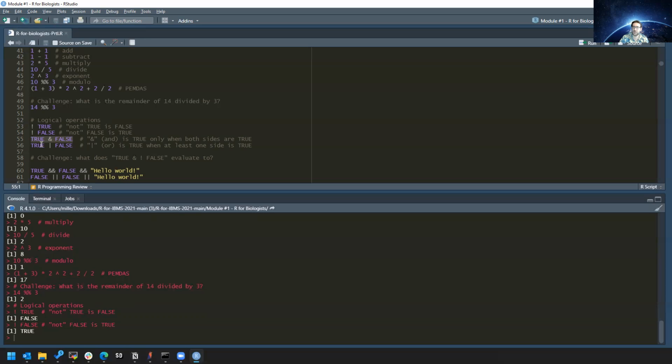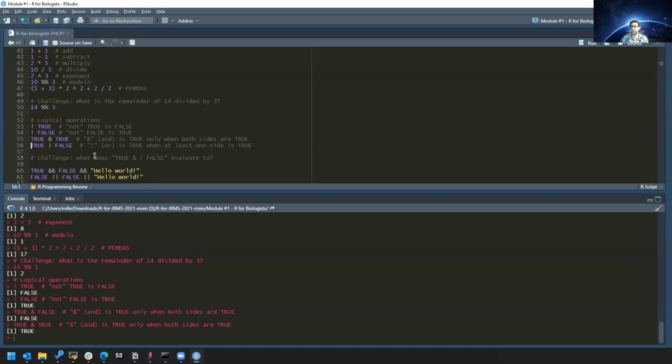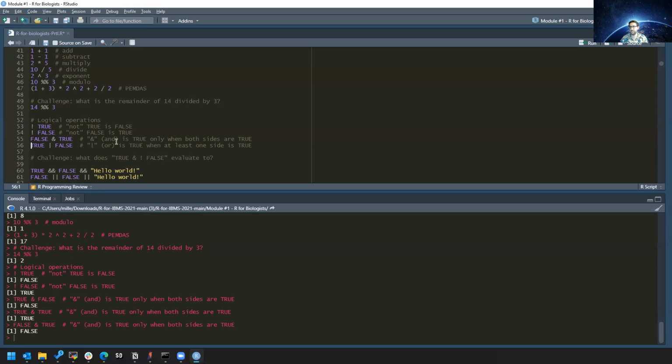This and only evaluates to true if both the left side and the right side are true. That's what makes an and gate. This is false because one of the two sides is false. If I switch this to true, it would now become true. Likewise, if I switch this to false, now it becomes false.